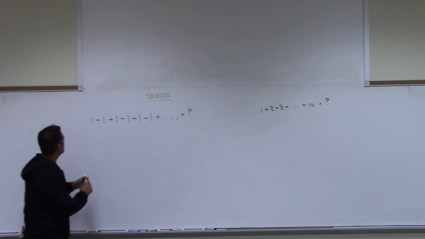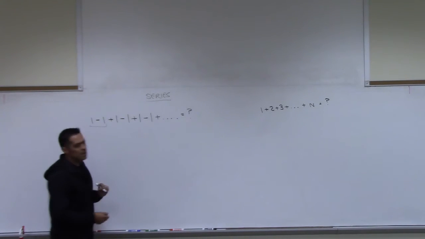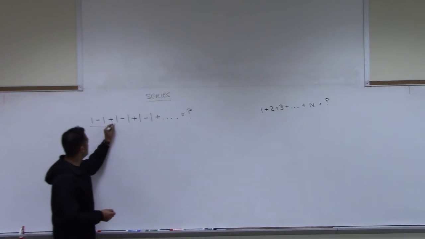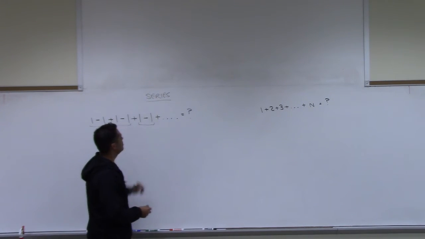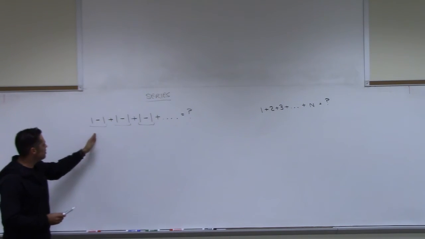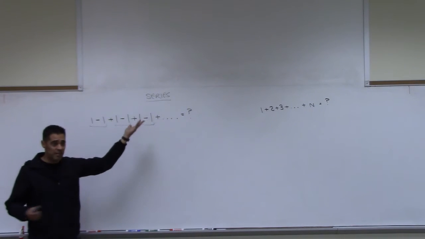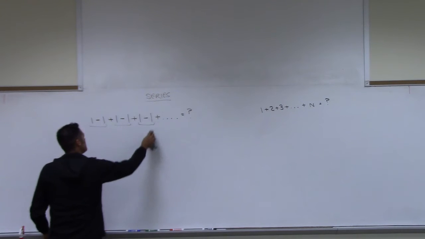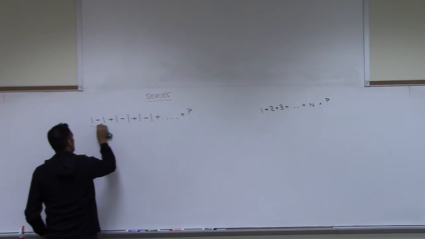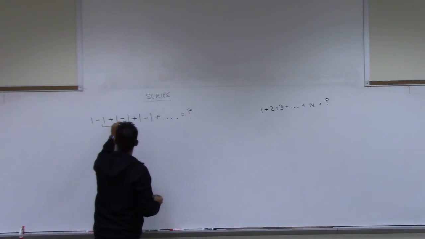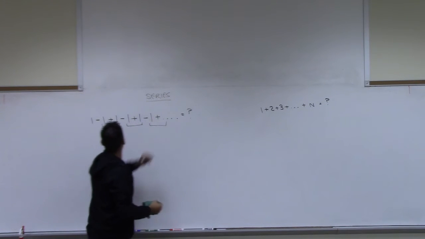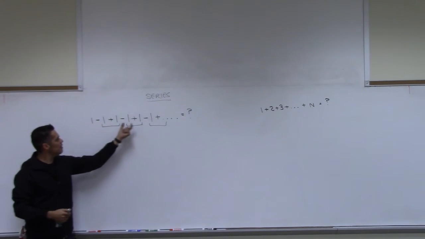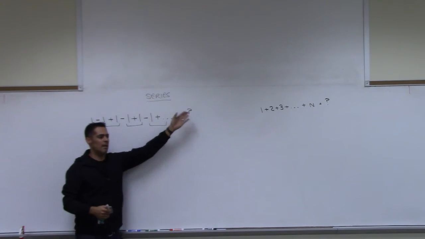It just kind of depends on how you want to look at it. Like if you just say, look, group these two together, what's that? 0, and then you can group the next two, and then group the next two, and then you basically are having 0 plus 0 plus 0 forever. Yes? So yeah, it looks like it would be 0. But then another person could come in here and say, well, don't group it that way. Group it this way. So like these two together are 0, those are 0, those are 0, right?